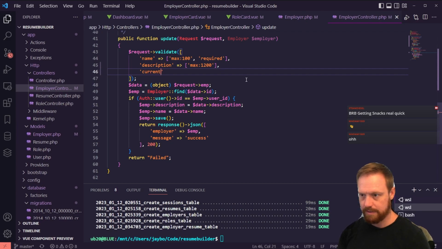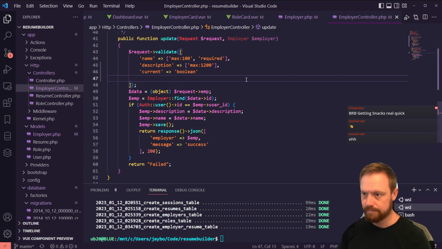So then we want current. Boolean. And then we want start.